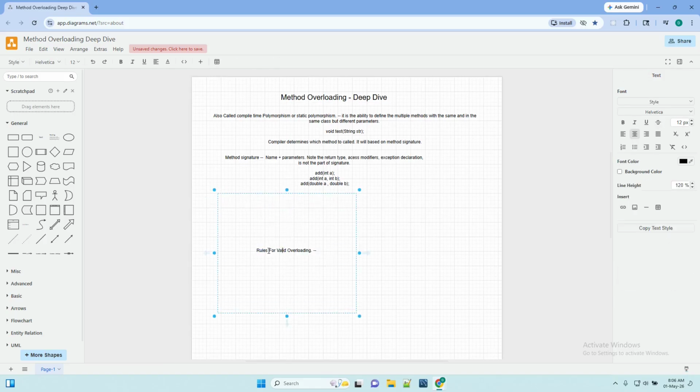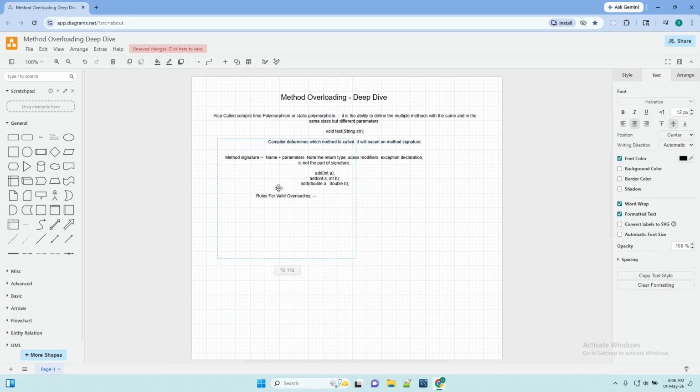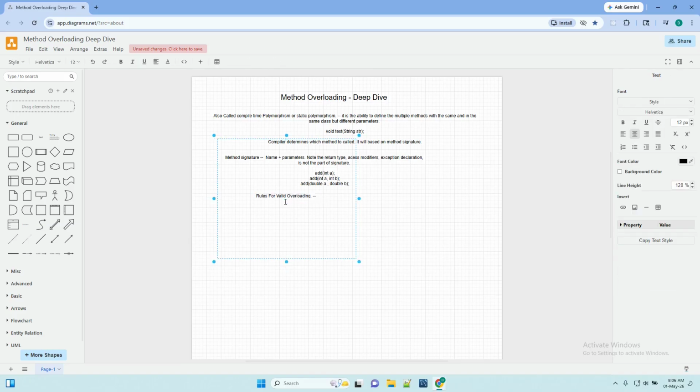So first rule I will give. Okay, first rule of overloading is that the methods must have the same name.